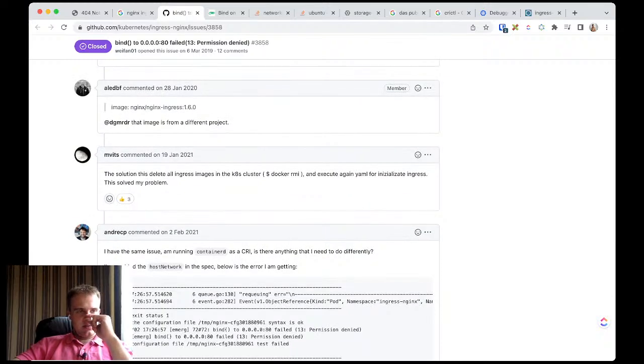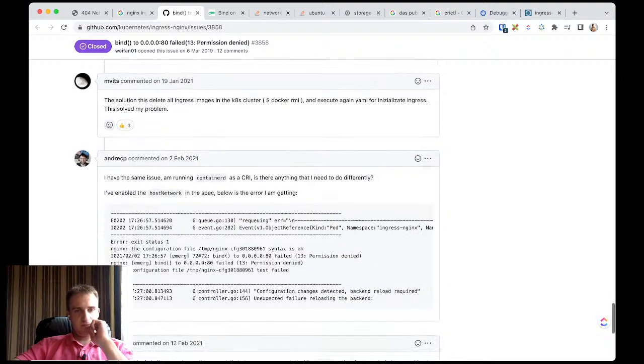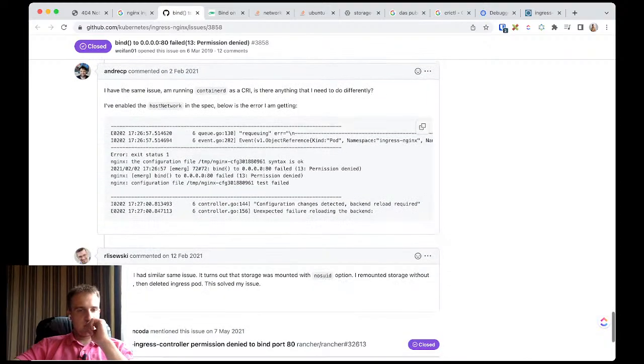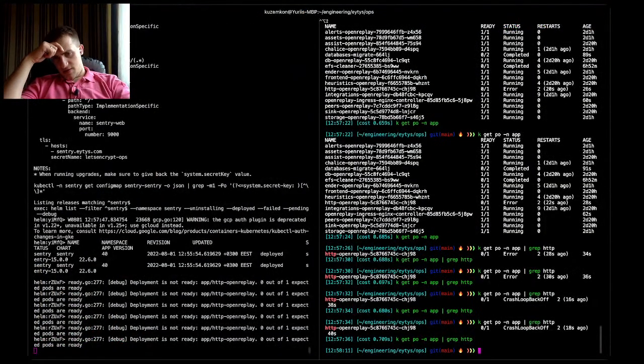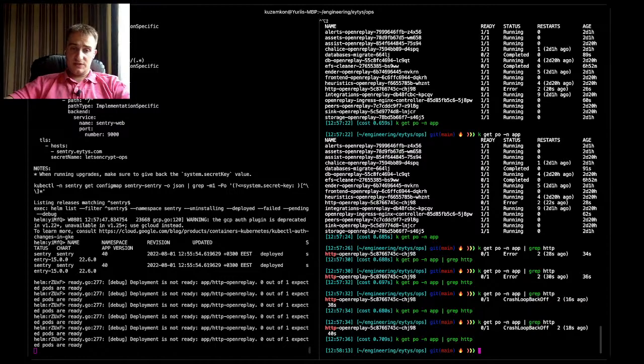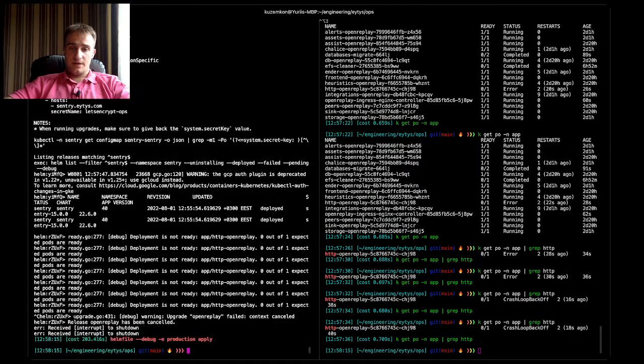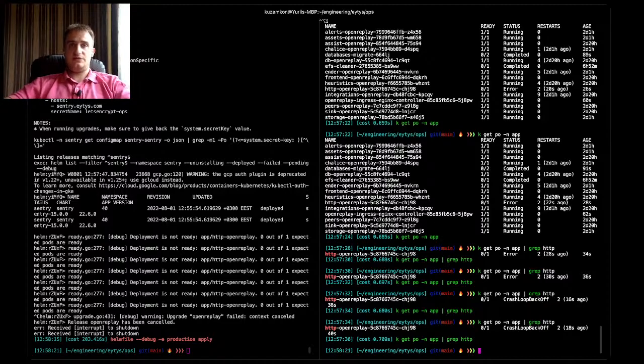They're suggesting to delete all ingress images, not just the one. We actually have multiple ingress, so I think we might want to not just delete the HTTP Openreplay image, but also delete all the Nginx images from all nodes.